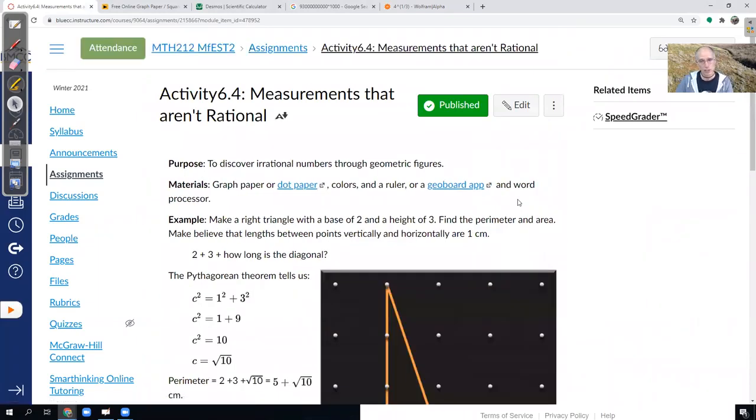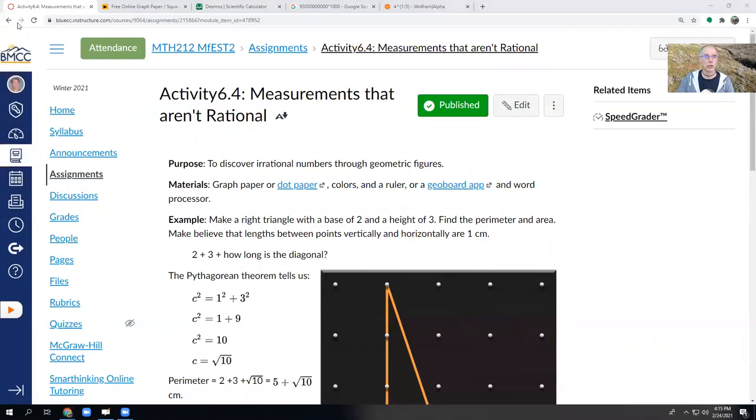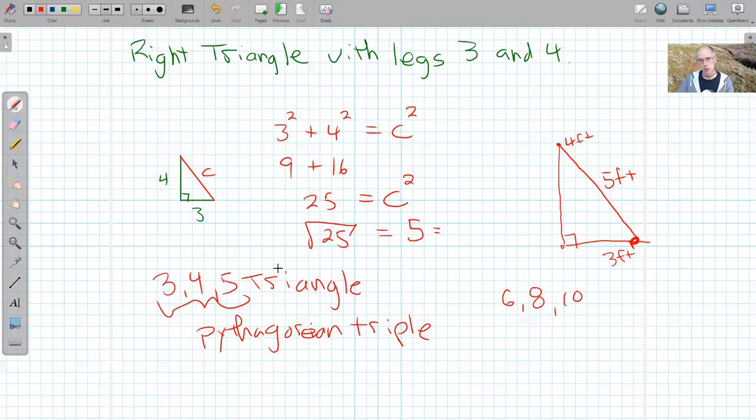So to do this, you need to be able to draw some right angles, and you also need to have some uniform measurements, same distance vertical, same distance horizontal. So a couple ways you can do that. You could have a piece of graph paper like I happen to have here on the screen, or maybe a real piece of paper, graph paper.